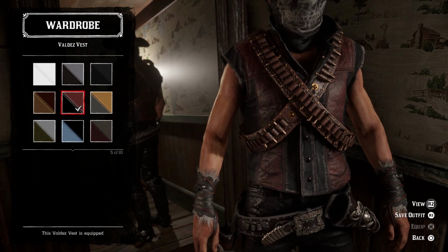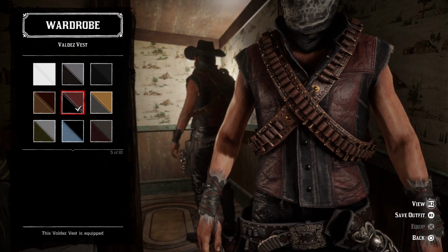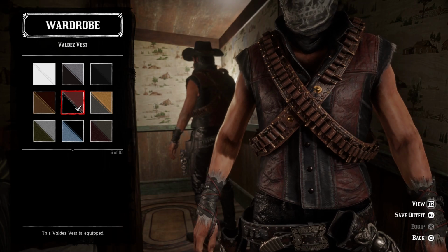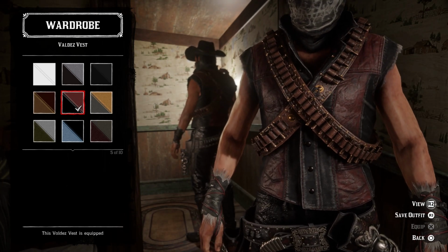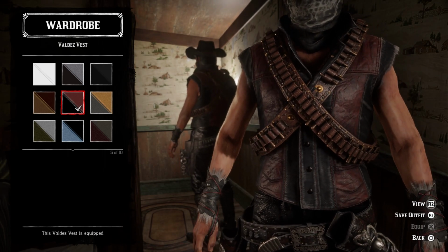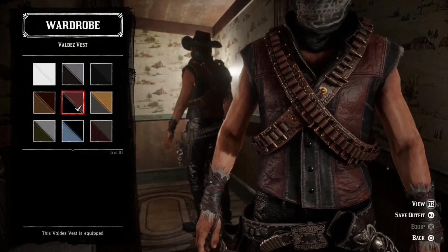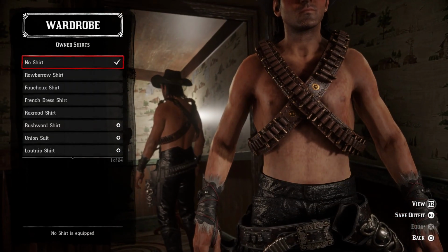For the vest, I decided to go with the red and black variant of the Valdez vest, and I did that just because, again, I think it looks the most like the one that he's wearing in the picture that I based this off of. It's not perfect, but it's actually surprisingly close in both the color scheme and the way that it fits. I considered going with some of the other vests, like the Legion vest or the red opulent vest, or a variant of the Barras vest, but I think this one is definitely the best option out of all of them. So that's the vest I went with. It should be pretty obvious, but I'll show you anyway.